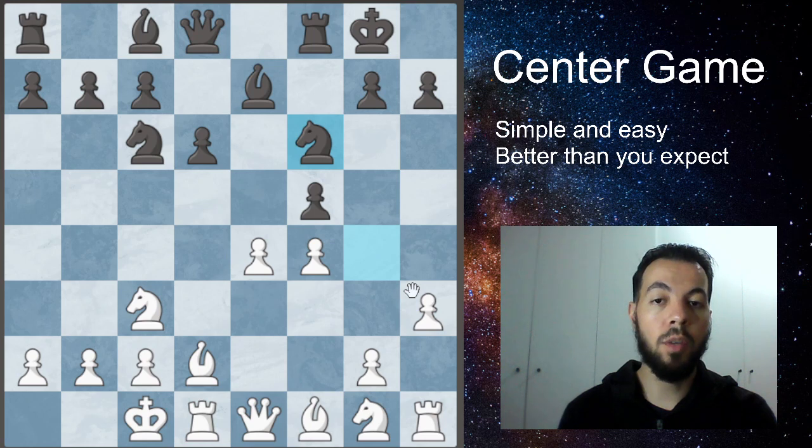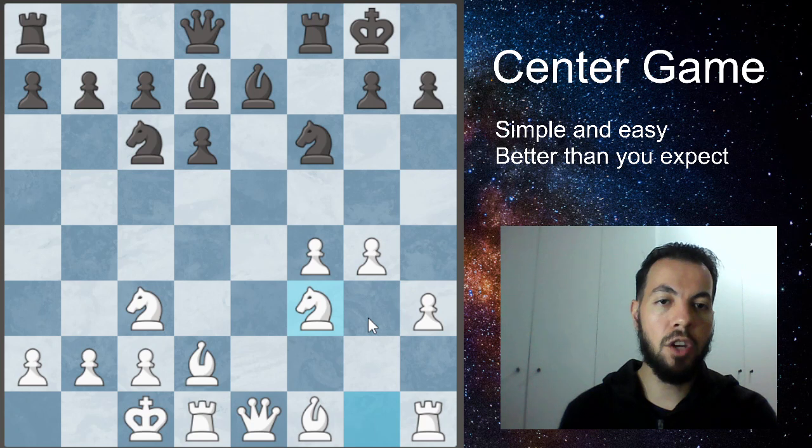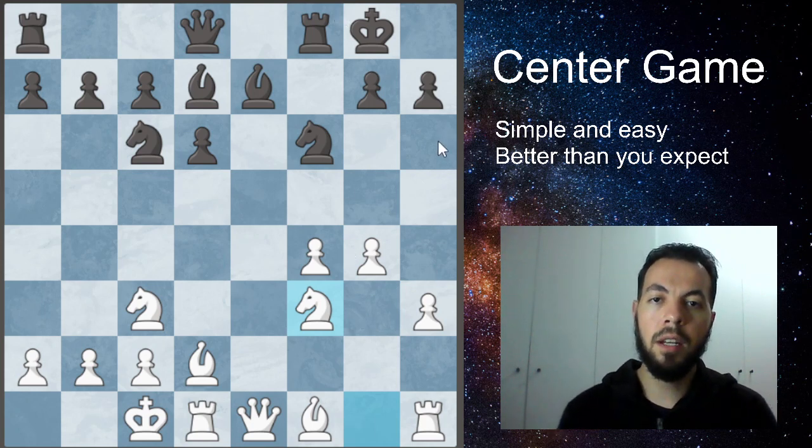The knight is going to retreat. We take their pawn. After they recapture, we again move our pawn, gaining another tempo against the bishop. You see, develop the knight here. Our pieces are going, our pawns are going, the attack is coming towards black king much faster.